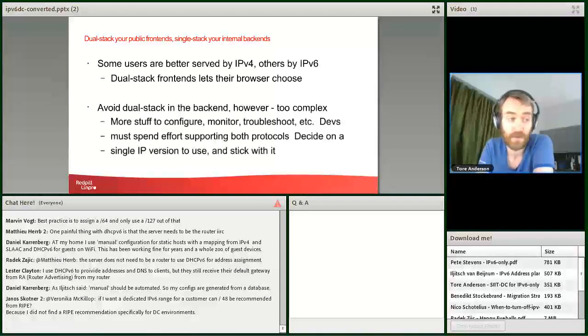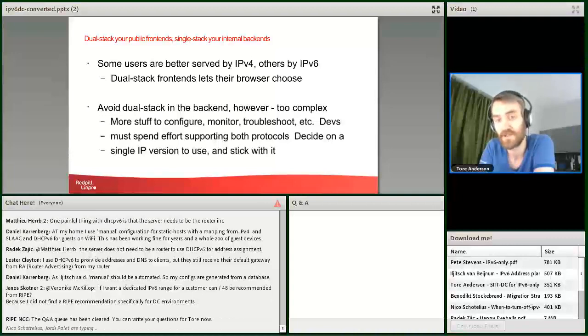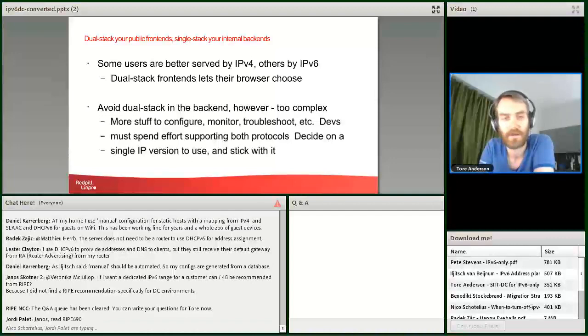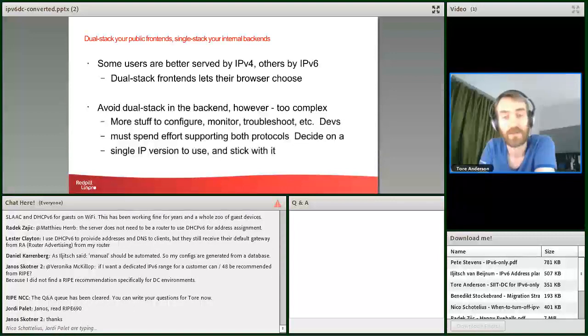And there are multiple big content providers that have done performance measurements saying that a client that has the possibility to use IPv6 and prefers to use it actually gets a measurably better performance than an IPv4 client, or a client that's forced to use IPv4 because the front end or the service doesn't offer it. So in order to serve the users the best, you'll want to enable both protocols.